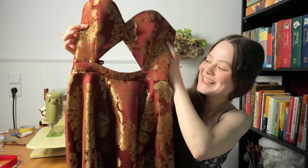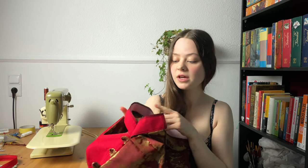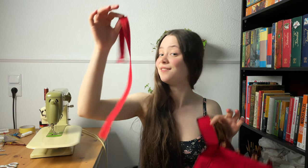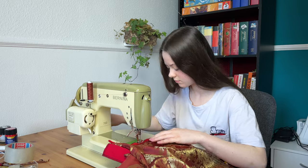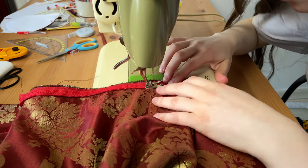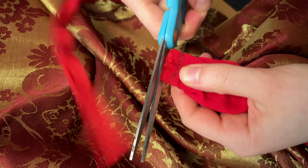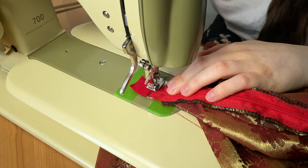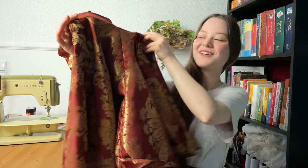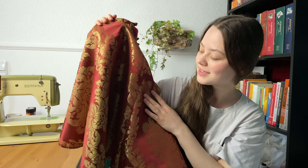This is so pretty! The skirt is currently only attached to the outside waistband, and the lining is still hanging loose because I'm going to sew it down later. But right now, I'm going to put in an invisible zipper. The zipper is sewn in, and I really like how the pattern of the fabric lines up, that you almost can't see the seam.